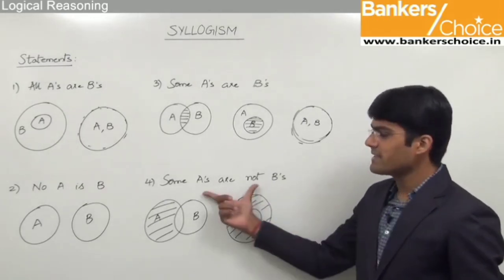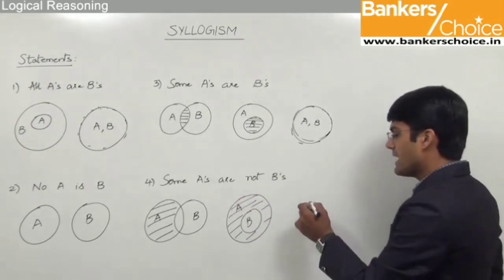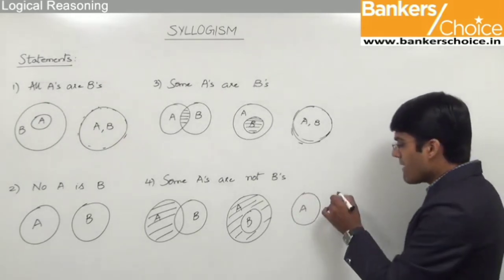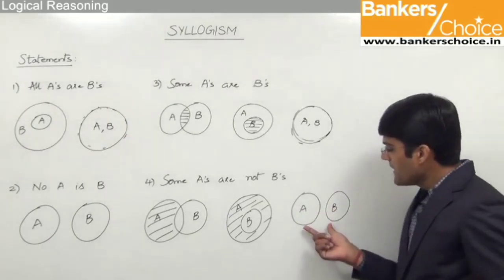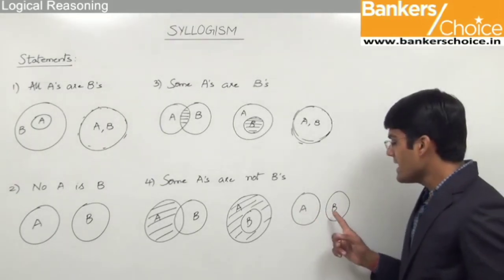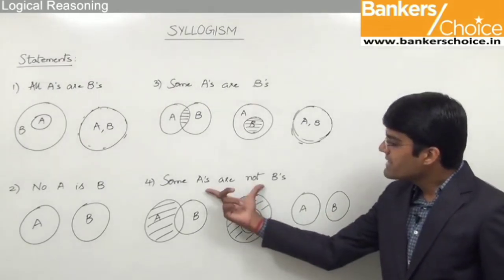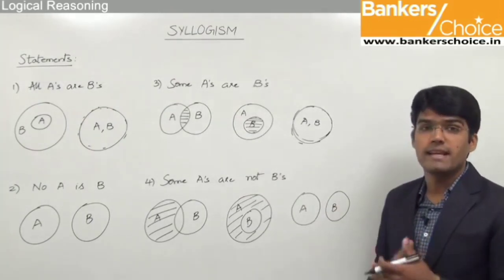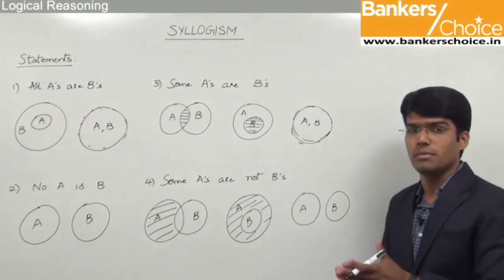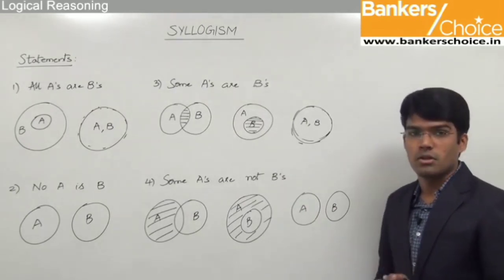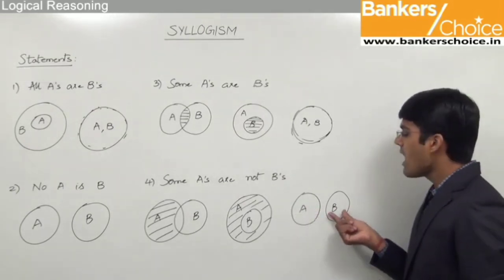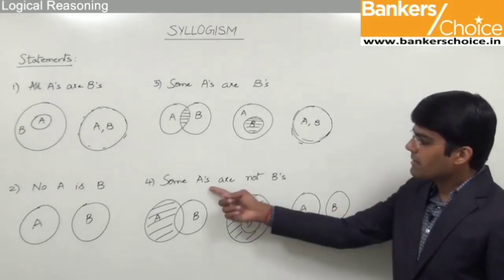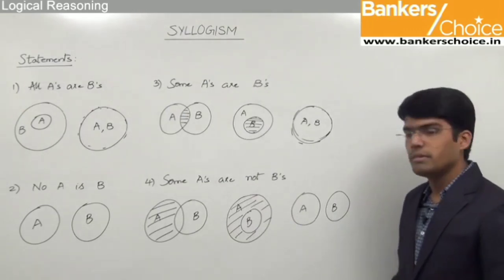And the third way of representing the statement some A's are not B's can be taken as shown. Let us assume this is a circle which represents the set A. We can have another circle representing the set B, and here we have no overlapping between the set A and the set B. The given statement is some A's are not B's. Now as discussed earlier, we know that some can also be taken as all. When we say some A's are not B's, it can also mean all the A's are not B's. So here we find that all the A's are not B's, as there is no intersection between A and B. So even this diagram represents the statement some A's are not B's.